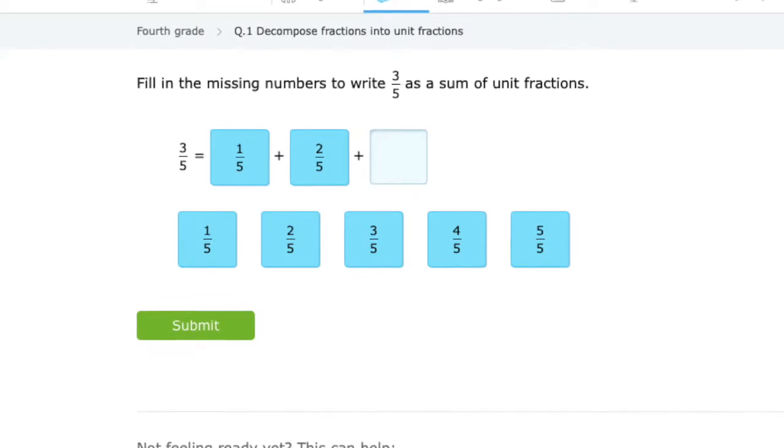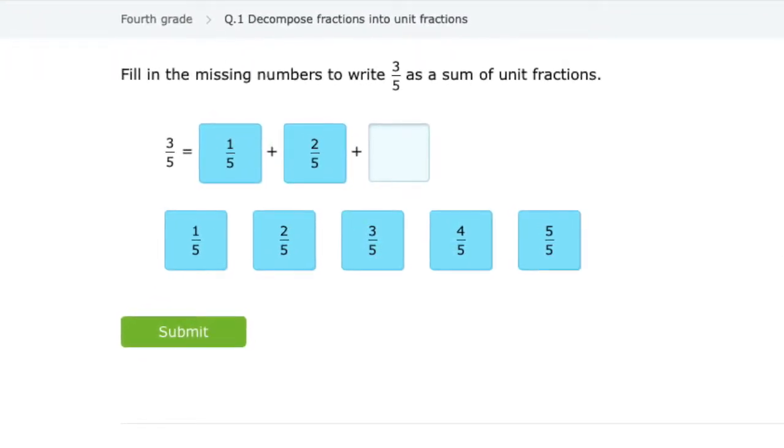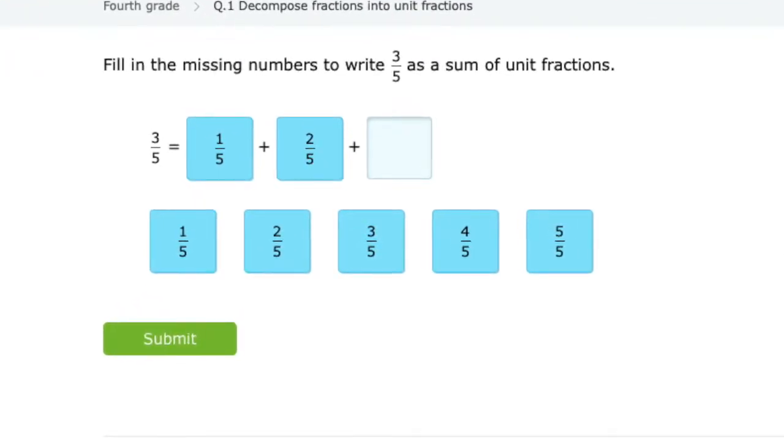ixl.com. That would help him with digitally. He could have students on it individually. They could do it whole group. He can pick out a certain skill that he wants them to look at. And if they have a smart board or something, you could have students come up, move things around, and practice how to do different math problems.